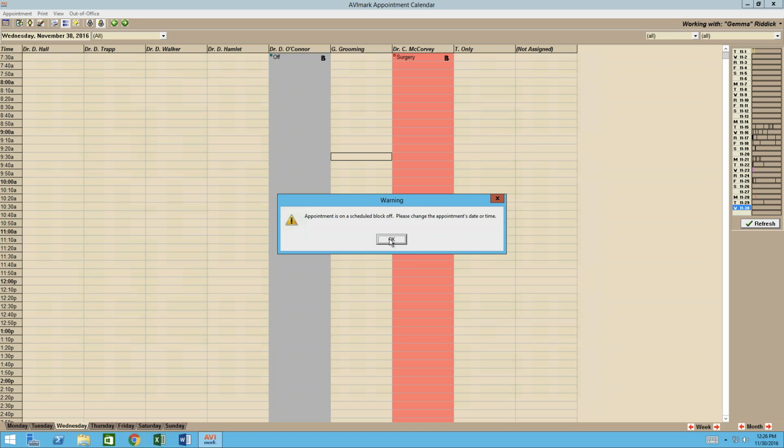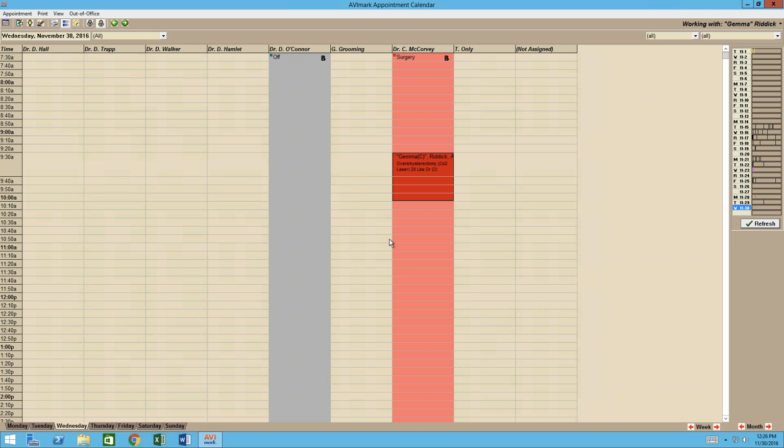And it's going to say you're scheduling on a block off. Please change the appointment time or date. You could hit OK, and it goes in there anyways. Okay. So they could actually schedule an appointment at 2. They could.